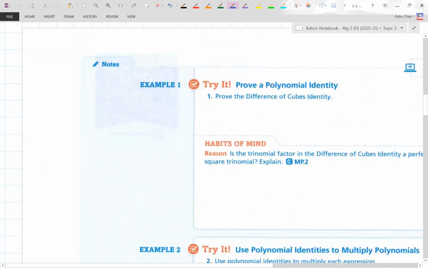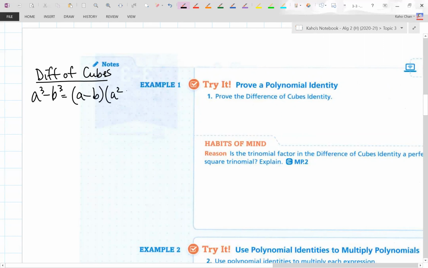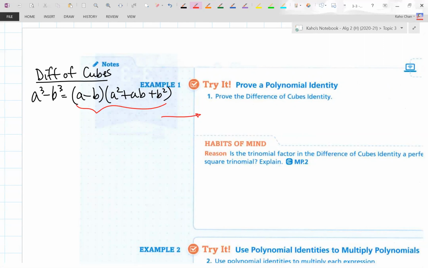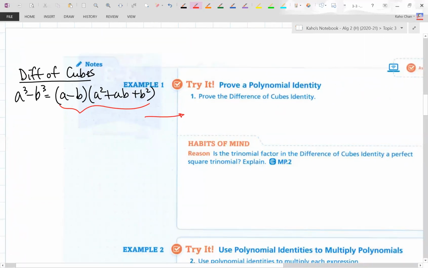Okay. I'm going to prove the difference of cubes identity. Now let's remind ourselves, because we are on a new page here, let's write out those formulas from the previous page. Difference of cubes states a cubed minus b cubed can be factored to a minus b times a squared plus ab plus b squared. That's crazy, right? We're going to take that and we're just going to go ahead and FOIL that right here. And when we superfoil it, we'll see what happens, okay?